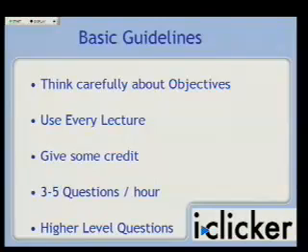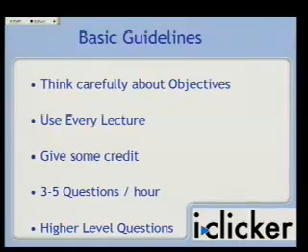It's a good idea to use it every lecture if you're going to use it. The students pay; they don't get charged extra for using it more. Especially if you're giving credit and then you do it randomly, like a pop quiz, all of a sudden the student who forgets it that one day ends up feeling bad about it and getting bad things. So just using it consistently is a good idea. As I say, giving some credit is a good idea.